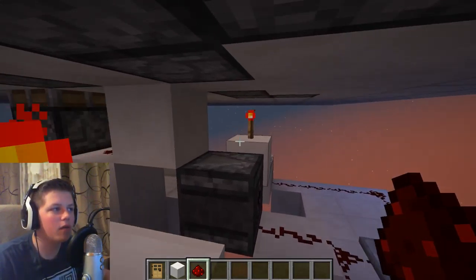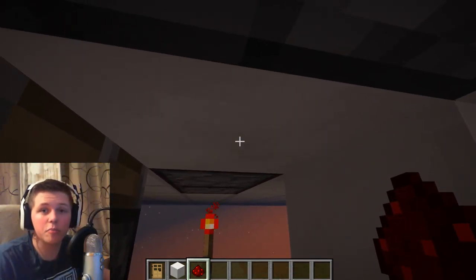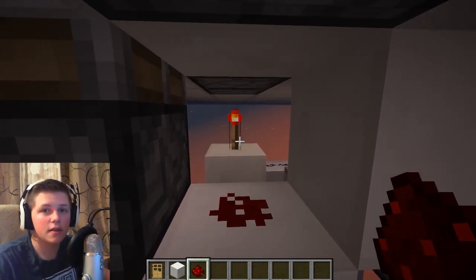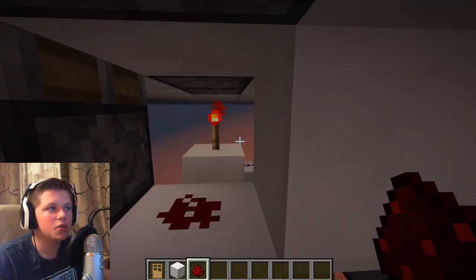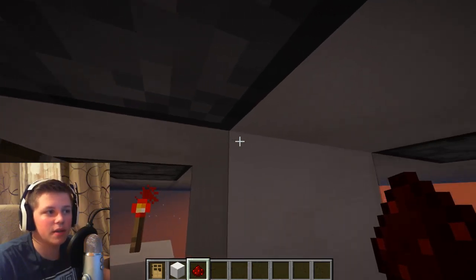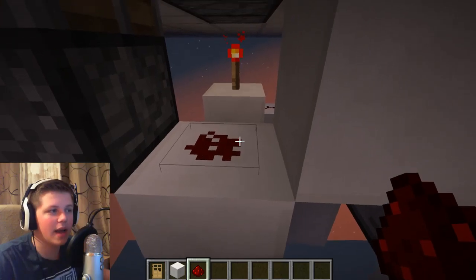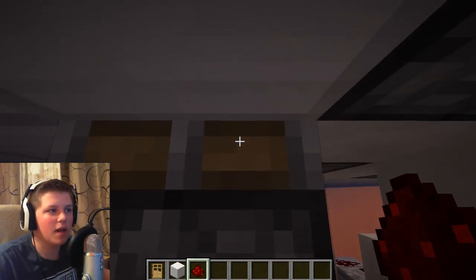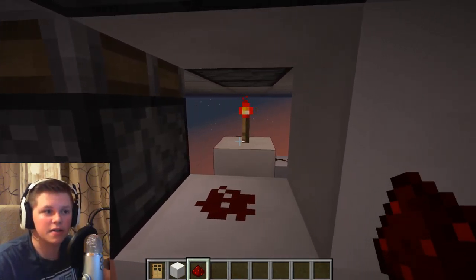So right above this block is a piston, and right above this block is the pressure plate itself. You guys know when a pressure plate gets stepped on, it releases a redstone signal above it and to the side. So this pressure plate up here is going to send a signal to the piston, moving this block down, and also when that happens, it activates this redstone and moves this piston up. This piston has a block above it, so this shoots up, breaks the door, and places a block on your exit.